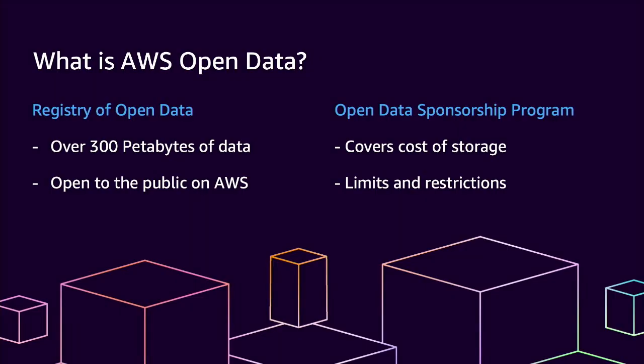There are limits and restrictions to the program. Probably the biggest one is the license. We require CC BY 4.0, which is a very permissive license. If you really want more control, maybe you want a registration page before your data, you could be listed in the registry, so have your data set in the catalog if it's on AWS, but then not covered by the sponsorship program. And that allows you to do things like, you need a registration page, but the data still has to be free and open. If you do want to sell your data, however, that would be AWS Data Exchange, which is a sister team to us. And come talk to me, I can talk to you about that as well.